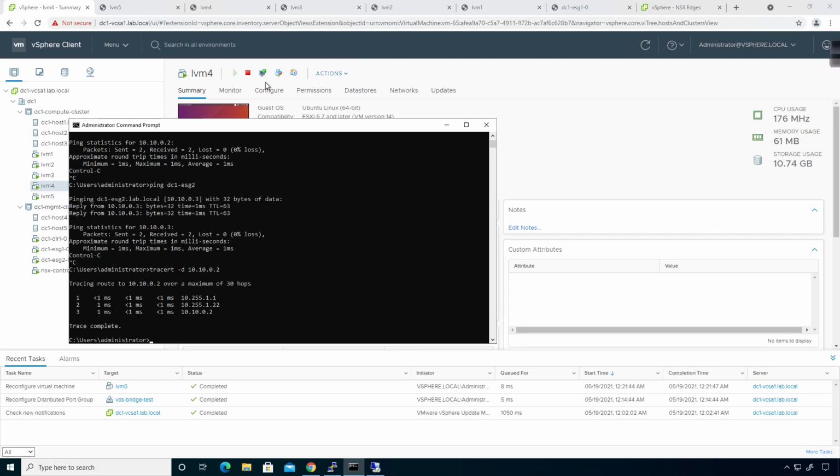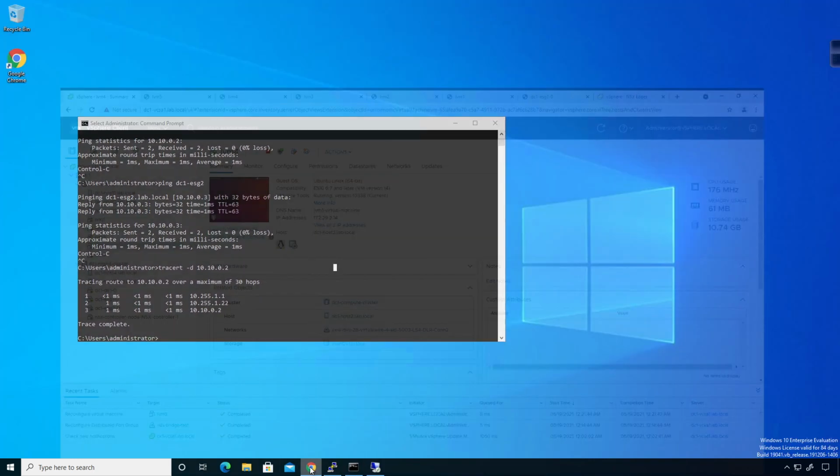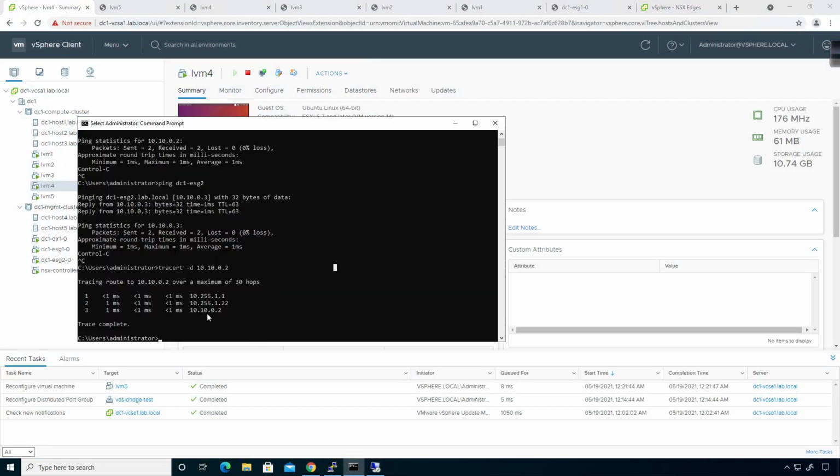What's happening is the NIC that I'm coming from, this guy right here. The reason the trace is happening the way that it is, I'm leaving out my local default gateway, and then hitting the CSR 1000V, and then hitting the ESG that way, because even though I have a NIC associated to that subnet, I don't have a persistent static route pointing towards it.